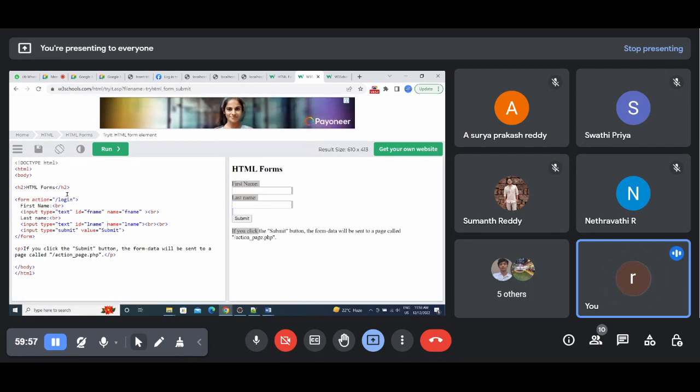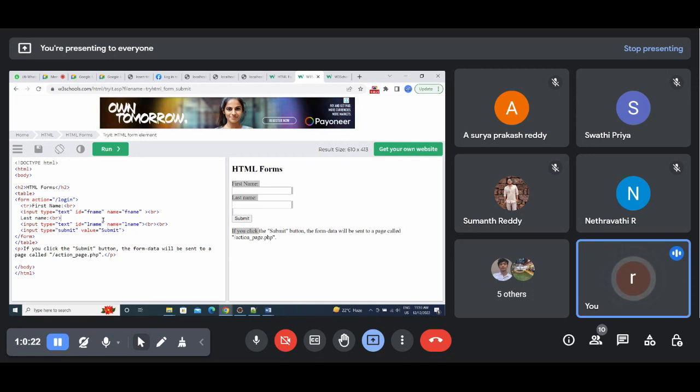If you want to add something in the table, then table, okay. And again we need to write this code in a table row, okay, tr.